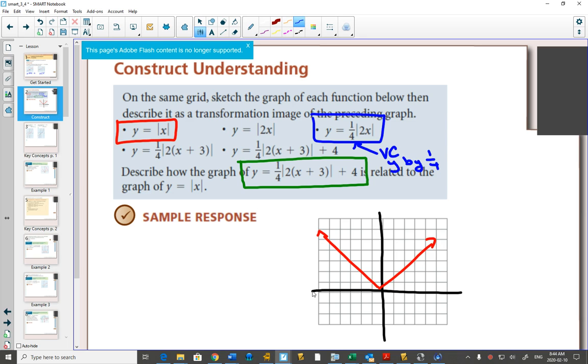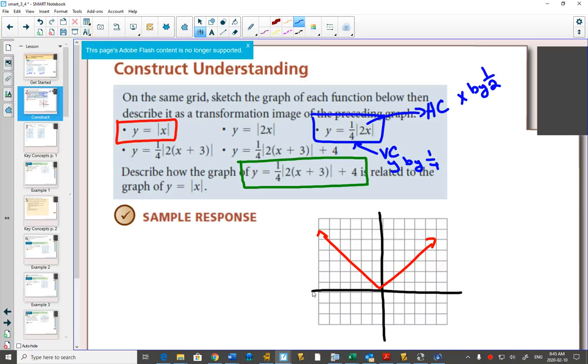And what is the 2 that's inside going to do? Okay. Is it going to be, first of all, horizontal or vertical? Horizontal. Is it going to be stretch, compression, or translation? Compression. So it's going to be a horizontal compression. Your x values are going to get multiplied by 1/2. So remember that inside that function, you're multiplying by the reciprocal.